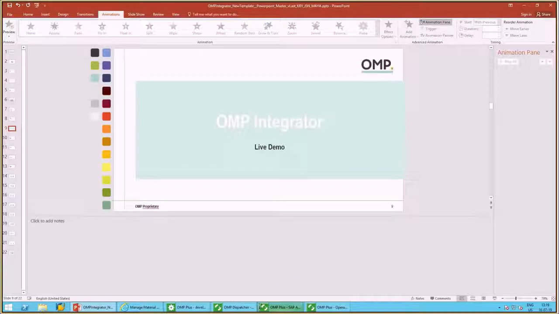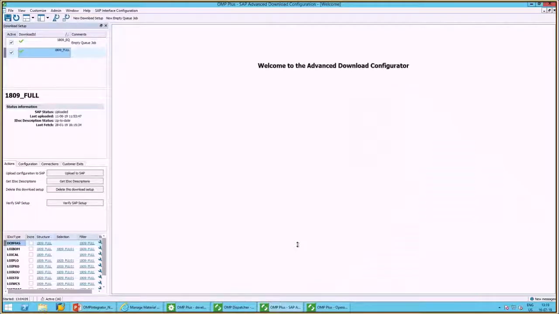For the demo, we switch first of all to our download configuration tool. So first of all, we'll here see how you configure a download with SAP systems. As said, we're handling the differences under the hood. This means that this tool remained the same as you already have seen for integration with your ECC systems.